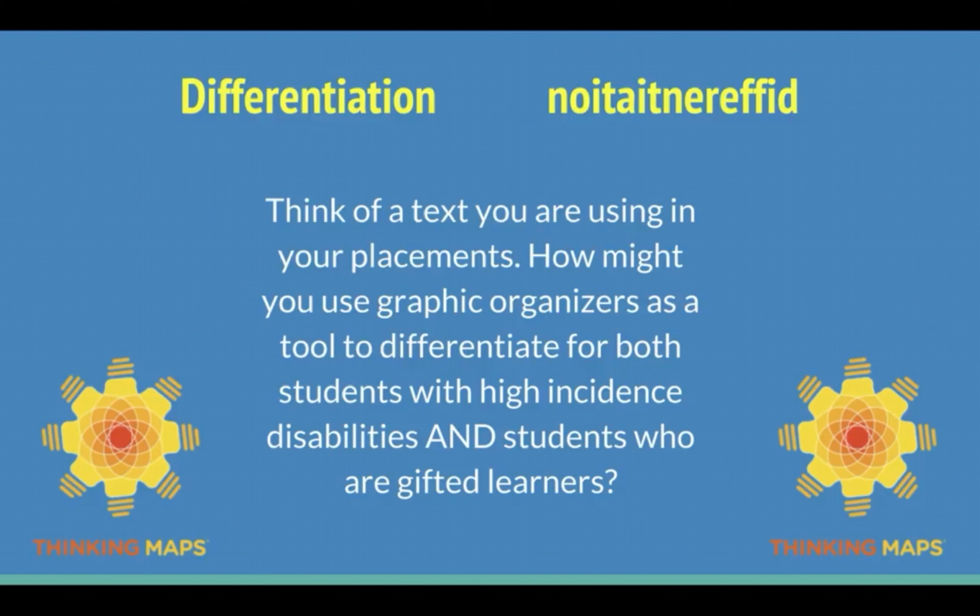In our last module, as you will recall, we talked about gifted learners, right? And so it's very likely that you will have students who are gifted in your classroom alongside students who might have disabilities. And so it's important to think about ways that you would differentiate for a student who is a gifted learner and a student who might have a disability. So brainstorm some things there, and then we'll keep moving along.